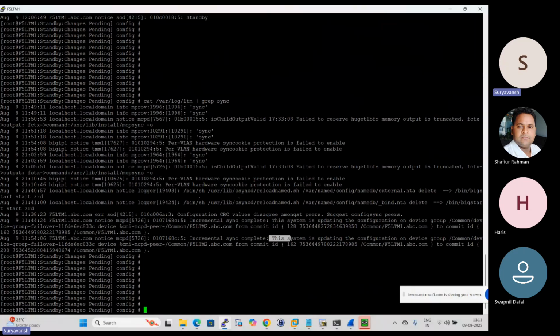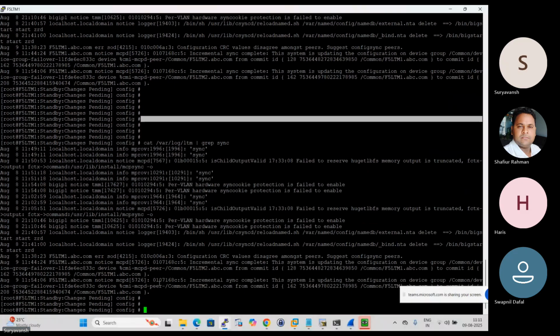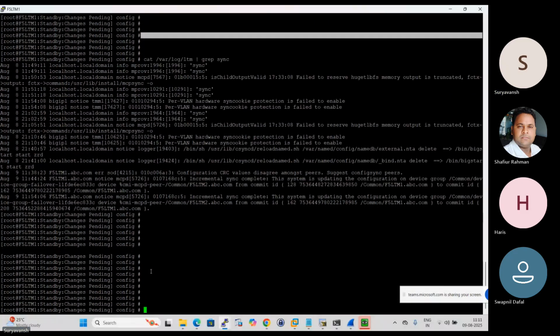For example, the system updated the configuration, device group, and one thing I want to show here, sync cookies, perfect, peer vlan hardware, sync complete, the system has written the configuration, device, and let me run again. Perfect.